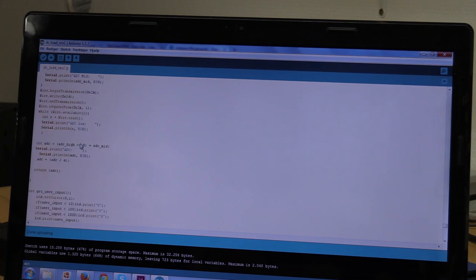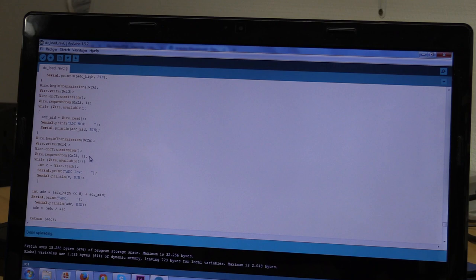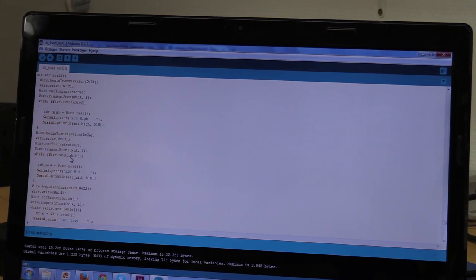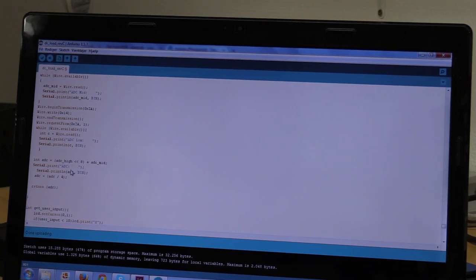But basically we will bit shift the low value into the high value here. Oh, sorry, the mid value. I don't actually think I use the low value. Nope, you can see I print it, but I don't use it. And it's because we only need 16 bits. So we just have to divide it by 4 to get our current in milliamps. And we'll return that. So basically we just get the values, we bit shift it in, so the mid will be added to a shifted version of the high, and we'll divide it by 4.